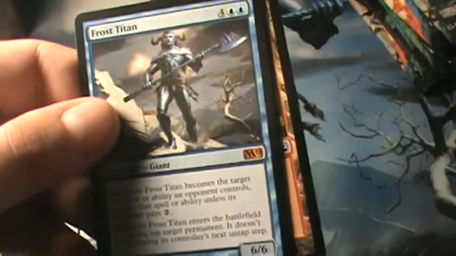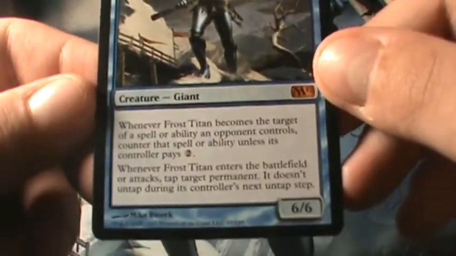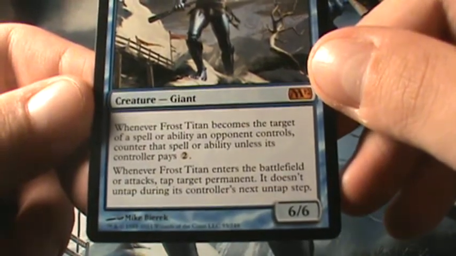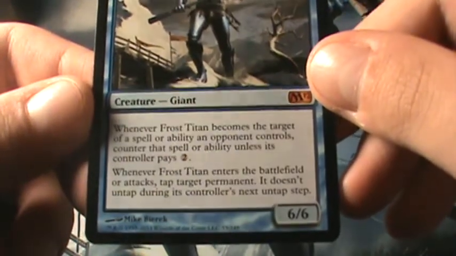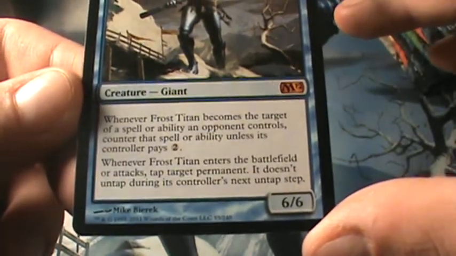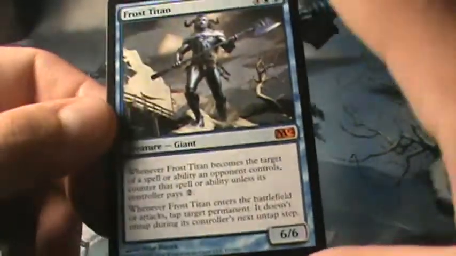So Mr. Frost Titan here is a 6 cost 6/6 giant. And whenever Frost Titan becomes the target of a spell or ability an opponent controls, counter that spell or ability unless its controller pays 2. And whenever Frost Titan enters the battlefield or attacks, tap target permanent. It doesn't untap during its controller's next untap step. So he's just like the lockdown guy.